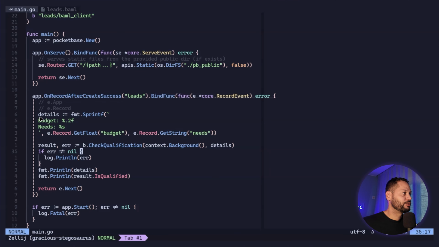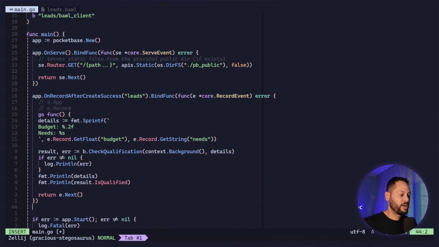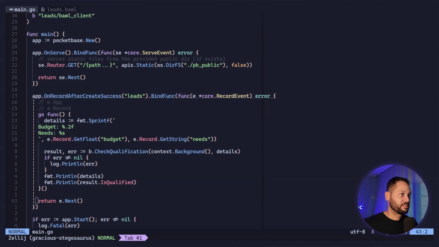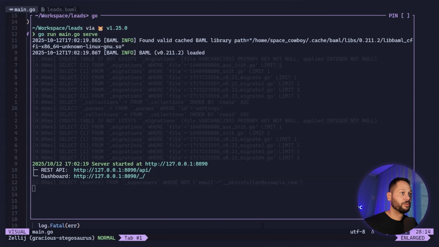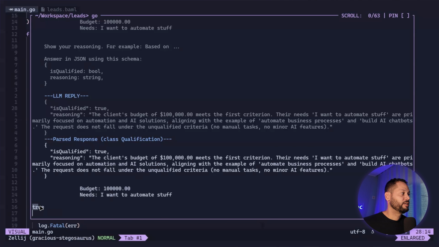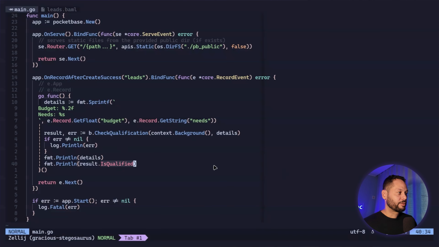One thing I do need to do is run this in a Go routine, because it turns out if I'm submitting this, the web app actually waits for all of this logic to finish running before it returns, and that's not good. So if I wrap this in a Go function, it's going to go concurrently, and then my form should return right away. So let's do one more test. Actually, I need to restart this. Do $100,000, and it's submitted right away. And you can see that it came in and it's running against the LLM, and we returned true. That's correct.